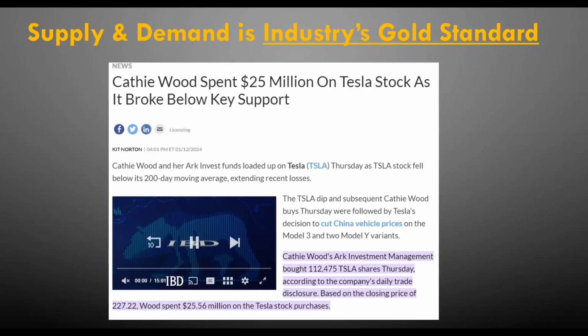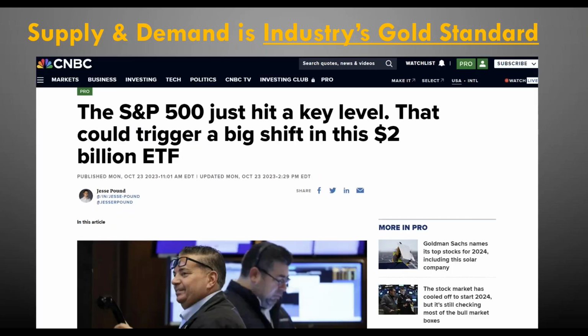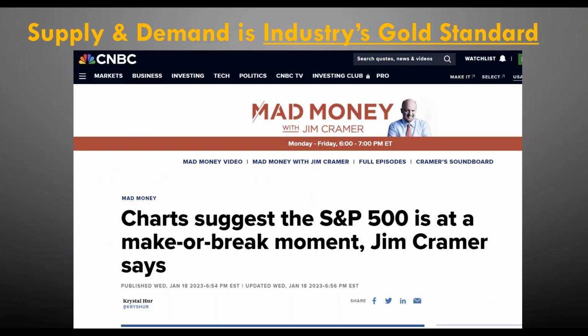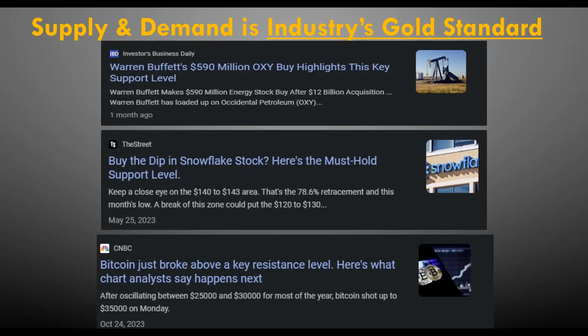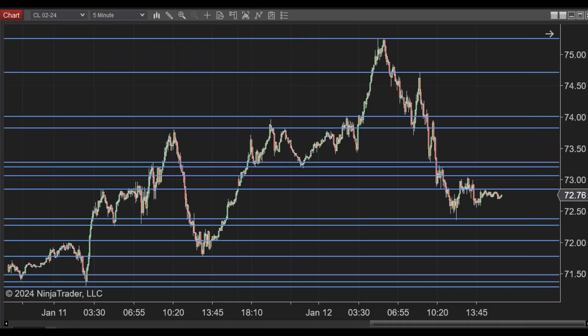Because when you see the news like this, the larger institutions still use supply and demand as a base. There's no other proof than that. Have you ever seen in the news any institution say, I use this particular software to make money? No, they talk about the strategies. They always talk about strategy in terms of supply and demand, or breakouts. I can show again and again how institutions or top traders use supply and demand, just to show the proof of how supply and demand works.